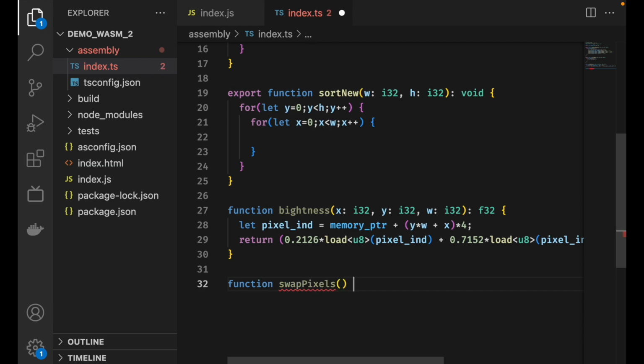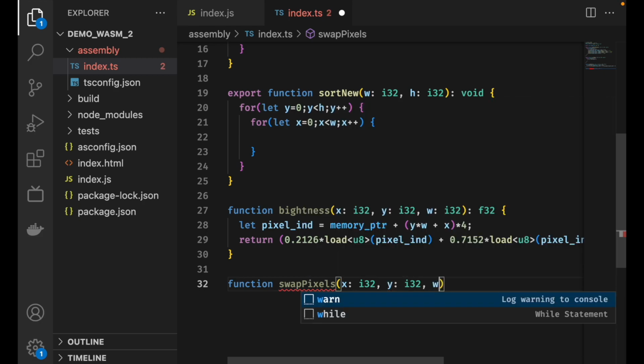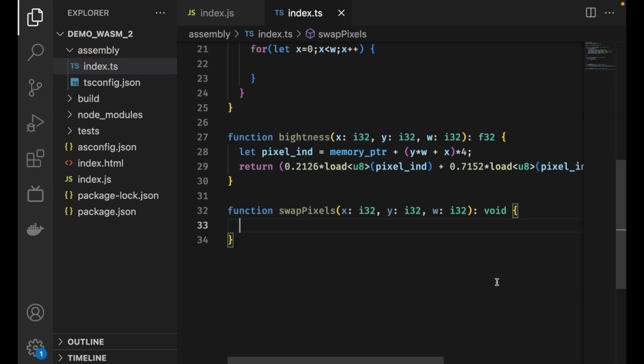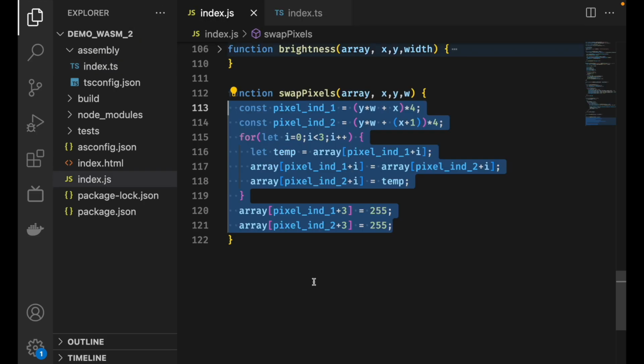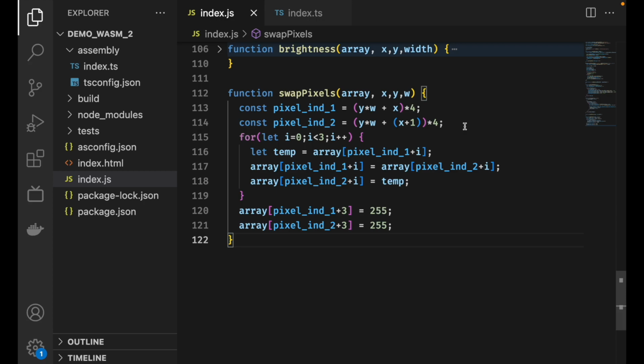Okay, so what will swap pixel take as an argument? It will be x, y, and width. X will be i32, y will be i32, and width will be i32. It is going to return void, since it is going to make the change in the memory, and we have access to the memory everywhere. Now we will generate 2 pixel indexes like we did here.